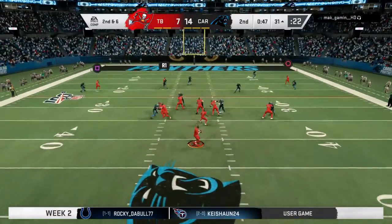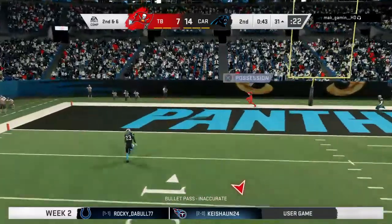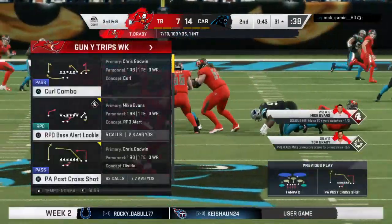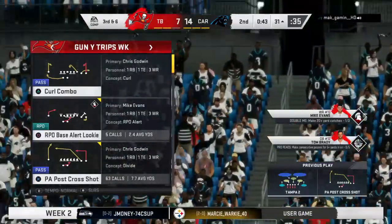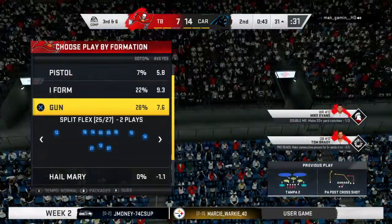Play action. Now it's Brady. Oh, he's going to let this go for the end zone. And that's going to be incomplete. Good effort there trying to take a shot, but it's 3rd down. This defense has been very disruptive early on as they force another one to go awry.